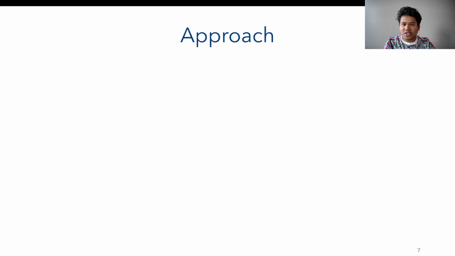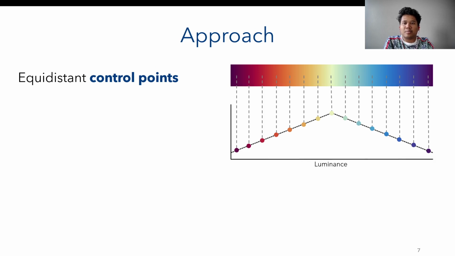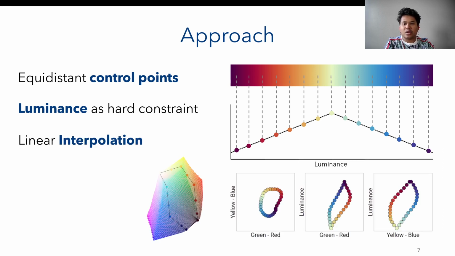So let's see how the optimization works. We assume that the sampling points are equally spaced in the color space, which we refer to as control points. The color map is optimized based on the luminance profile selected by the user, which is used as a hard constraint. Users have the option to choose between multiple luminance profiles like linear, divergent, and wave style design. The goal of the optimization is to determine an optimal curve in the Lab space that meets both designer preferences and perceptual standards. We use simulated annealing as the algorithm to optimize our solution.